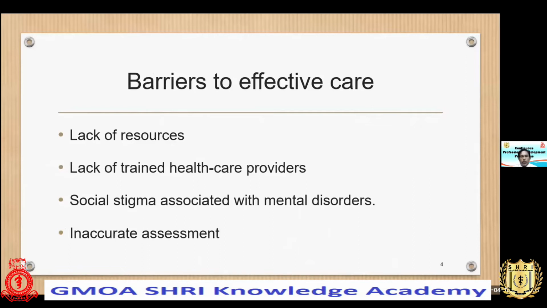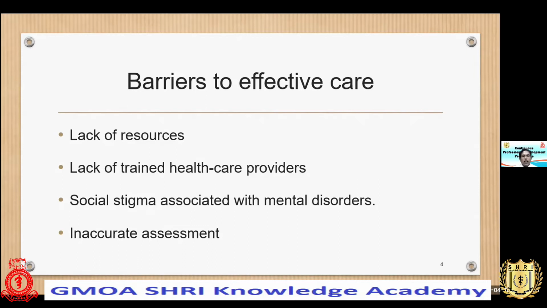What are the barriers to effective care? This is what we all need to focus on, as doctors in our country, and find out why we cannot provide effective care to our people. It is lack of resources. Now it is not as bad as earlier, because in 2004 we had the tsunami. At that time we had only about 25 to 26 psychiatrists in the whole country. We badly needed psychiatrists in 2004 after the tsunami. But now things have changed. Now it's more than 100, about 125. It's changing. Psychiatrists are working throughout our country.